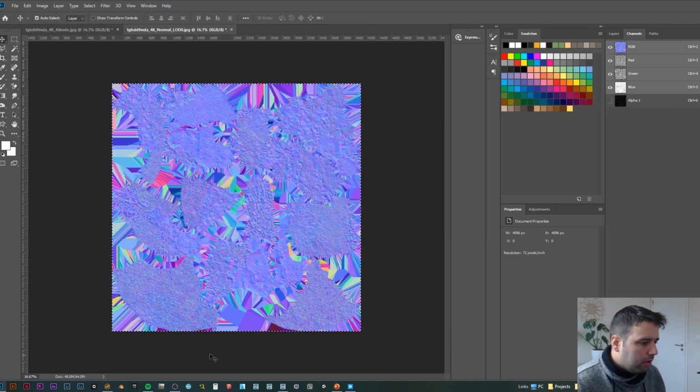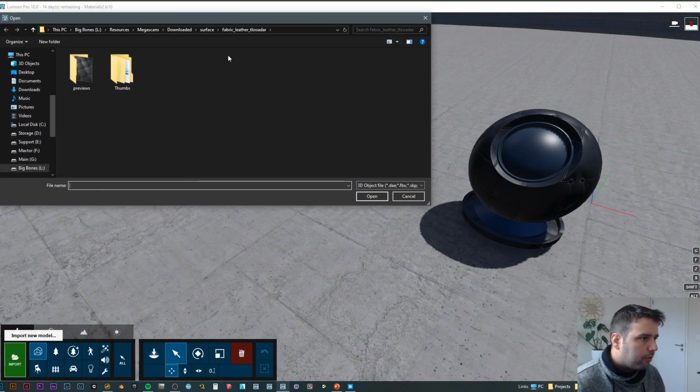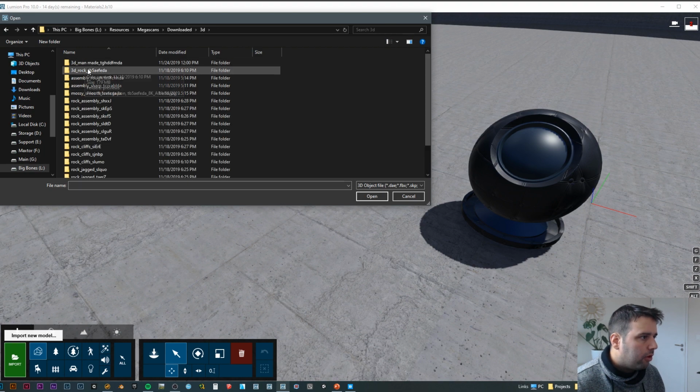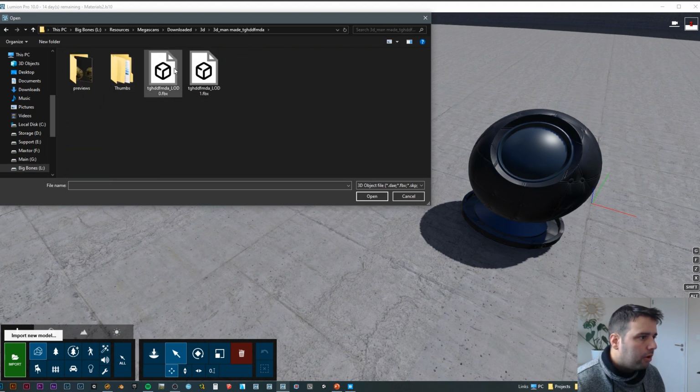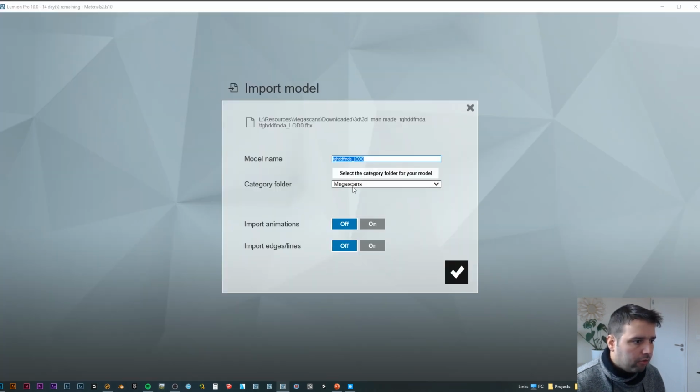Okay, now we can go inside Lumion. Inside Lumion we'll go to import and import our newly downloaded 3D model. We have 0 and 1, so let's import the 0. I'll just put it in the Megascans folder.